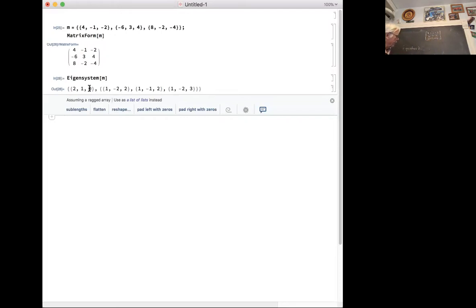Now, this second part actually tells you what the eigenvector basis is for each one. And I'll specify this. E lambda equals 2, E lambda equals 1, and E lambda equals 0. These will be eigenvectors, and that's what you've got in this second part. 1, minus 2, 2 is the basis for the eigenspace where lambda is 2. And 1, minus 1, 2 is the basis for the eigenspace when lambda is 1, and so on. So we'll come back to this in a second, but I'm going to stop sharing and record this information.